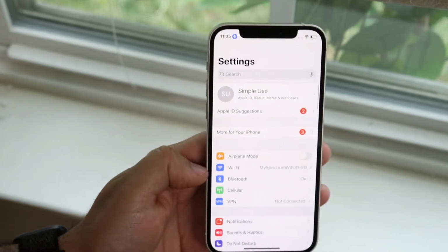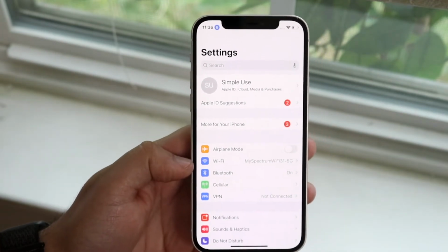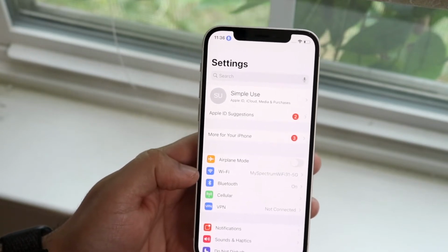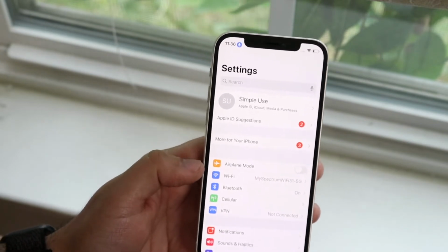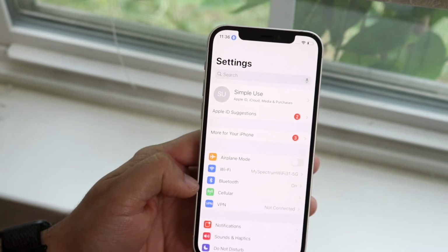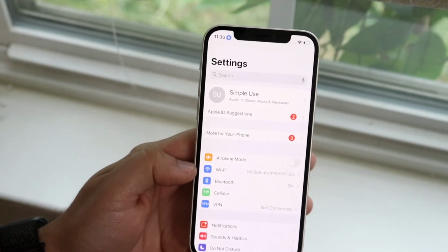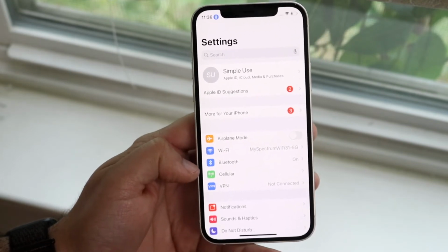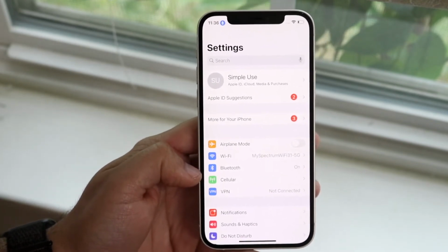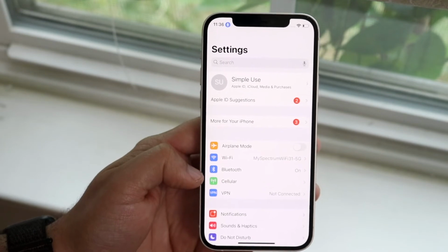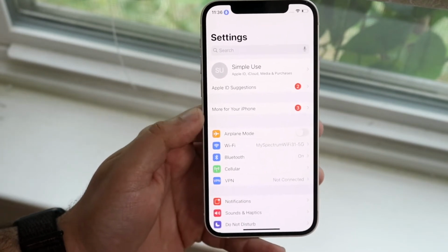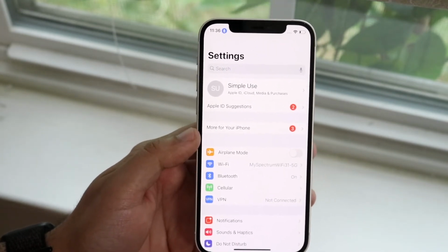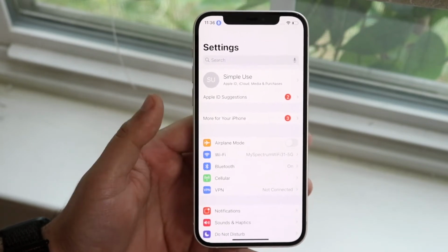So verifying your network connections, as I always say, is essentially the main thing you can do after the date and time setting thing. So you want to go into your Wi-Fi or your cell connection, and you want to make sure those things are set up properly. If you are connected to a proper Wi-Fi or cell connection, then you should be set for the most part. That is essentially one of the biggest problems that most people will probably end up having, is that their Wi-Fi or cell connections are not set up properly. So you're not going to be able to recover or get any good information.